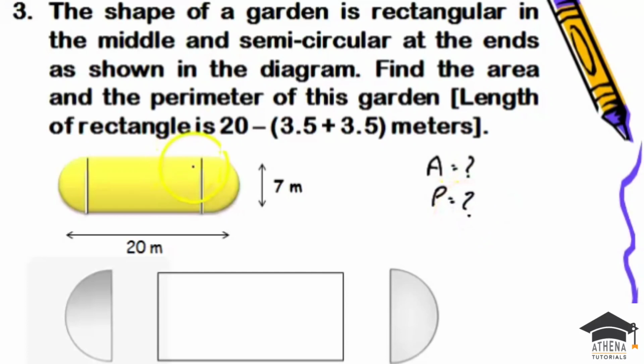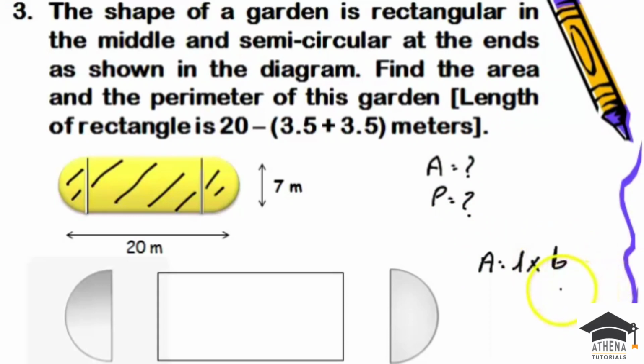But here we can't find the perimeter and area directly by using this figure because we don't know the formula to find the area and perimeter of this kind of figure, right? So what we need to do? We need to break the figure. By observing carefully, we can break this figure as rectangle, this part, and semicircle. I have taken here rectangle and semicircle.